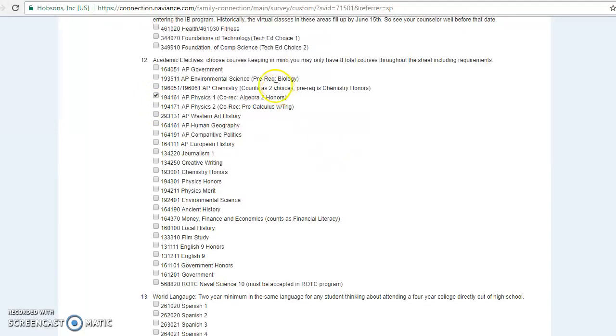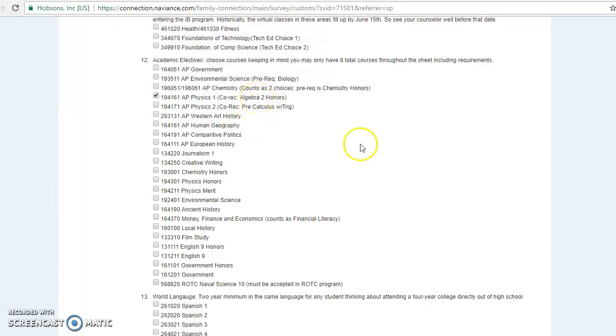You can see some of these things have what the prerequisites are. For example, prereq means you have to have taken the class and passed it before you go into the class. So if you're taking AP Environmental, for example, the bio that you're taking would be scheduled as well. It would just be the bio would be the first semester, AP Environmental would be the second. Something called a co-req, and a co-req just means that you can take the class while also taking the other class. So you can take AP Physics 1 as long as you're taking Algebra 2 either during that semester or have taken it before.